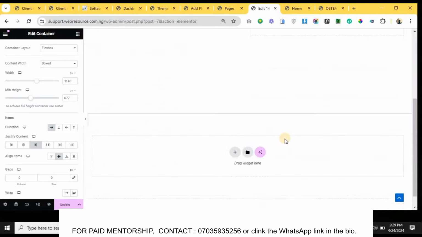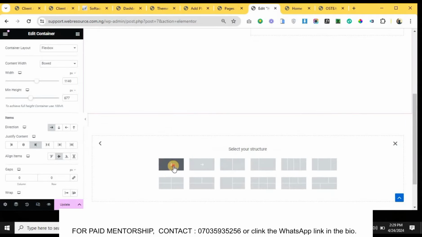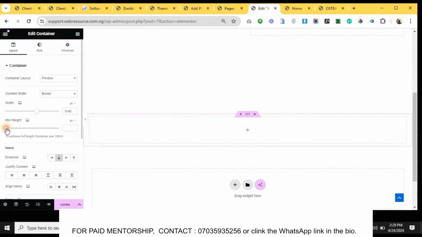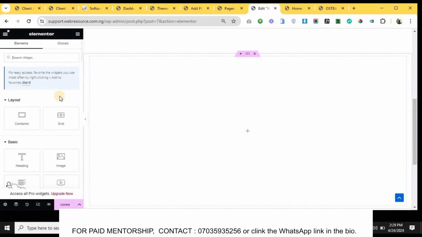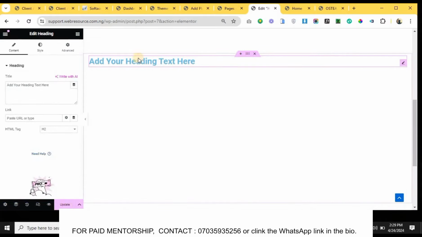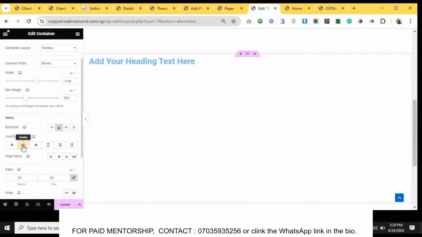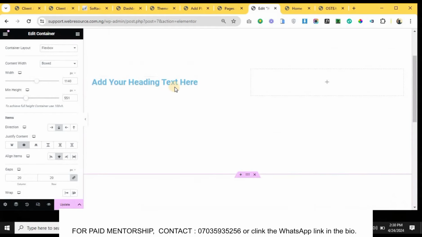Let's do something so you can see the effect of that. Let me create another section, bring this here and choose one, increase the height, and bring in that same text. All right, so it still came up. Now let's click these six dots, come here, say center. It comes to center directly, and now say center. It comes to center directly. But when we click center in this case, it didn't shift to the middle because this cannot come into this section. It's going to come to the center of its own jurisdiction.